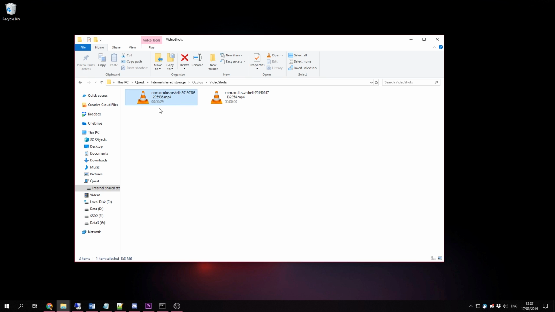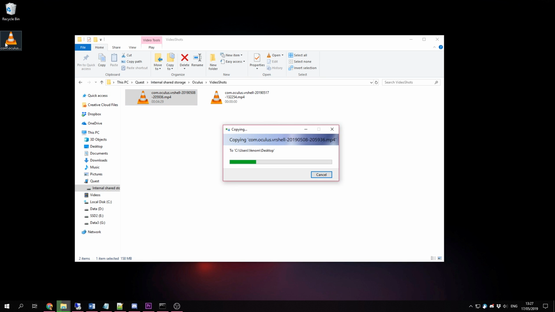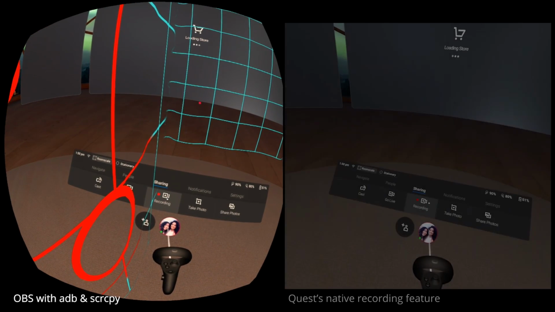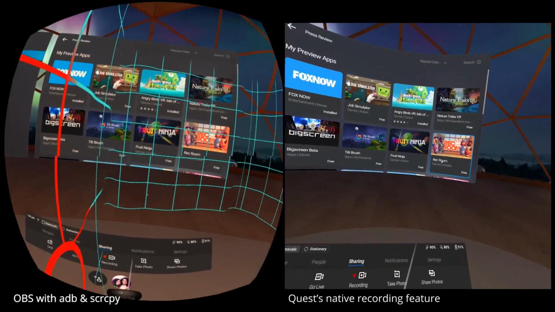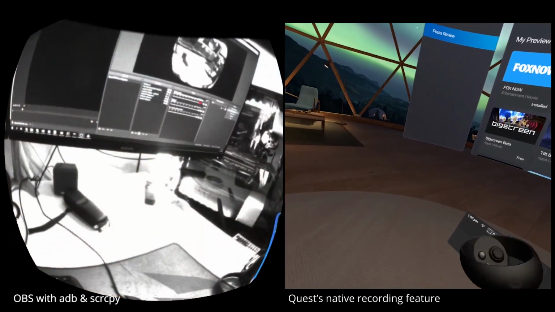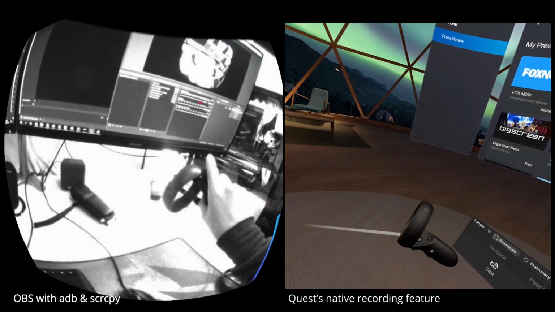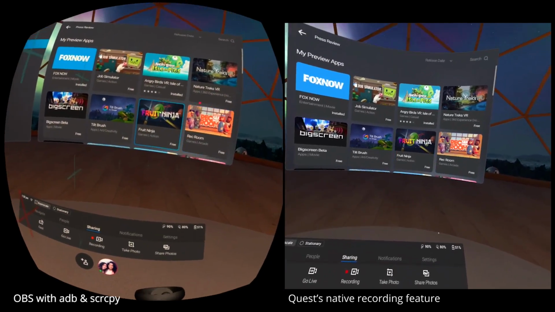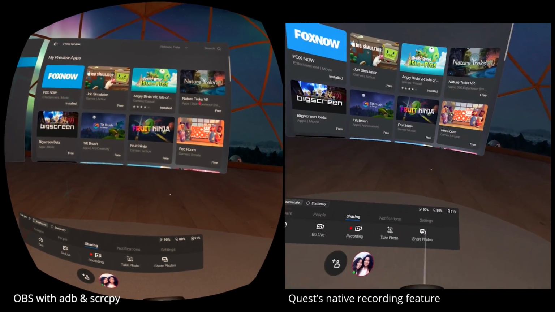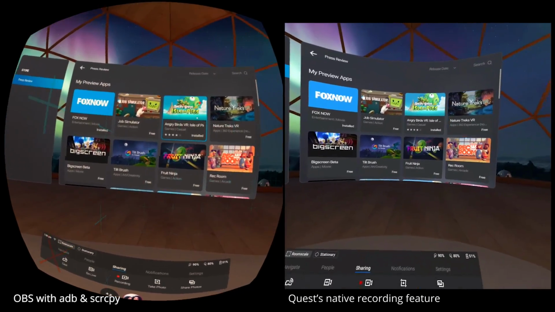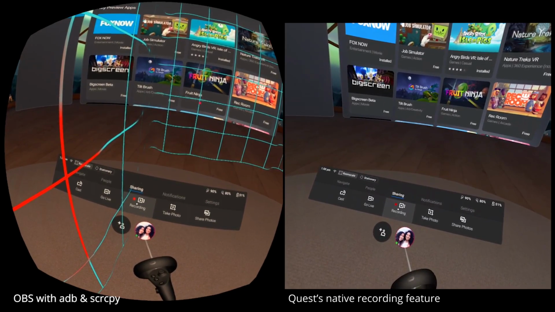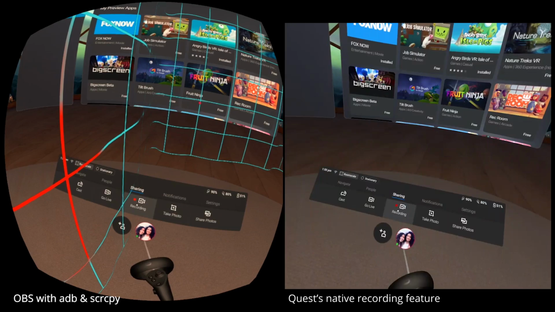However, there are some disadvantages to using this method. One is that the audio is out of sync most of the time and you will need to resync the audio, which isn't very hard to do, but still. This method also does not record some features like pass-through. When you enter pass-through, it's just not recorded, as you can see here. And no voice audio is recorded either. This means that you need to find another method to do your voiceovers and sync it later on. Plus, I have found that sometimes the video file is bugged and it does not work. I'm not sure when this happens, but it's not a risk we are willing to take as a content creator. So I hope this gets solved later on.